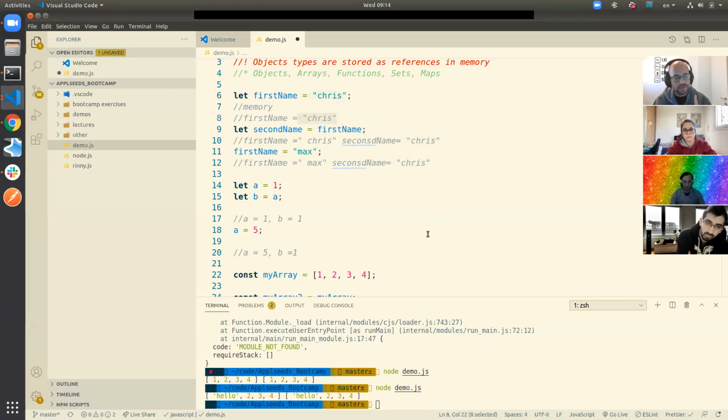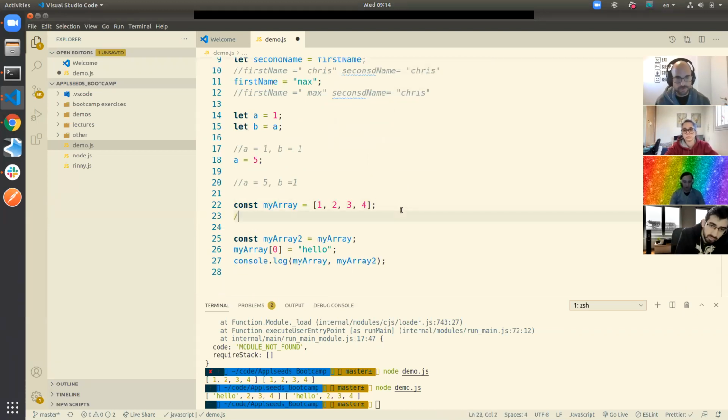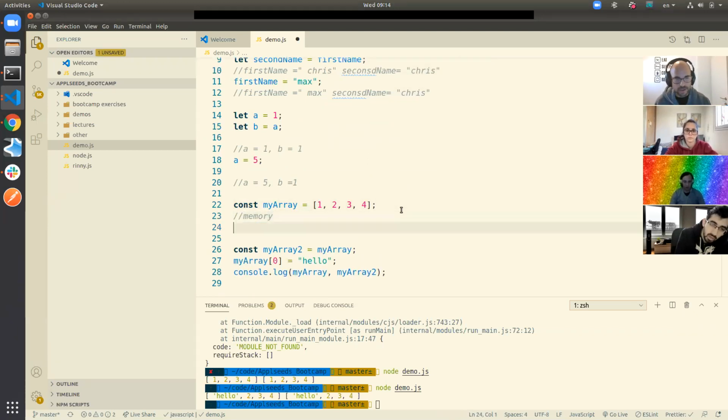There is a pointer that points to the actual memory. Under the hood, my array doesn't point straight to 1, 2, 3, 4. In between there is a pointer that directs to that specific value in memory.